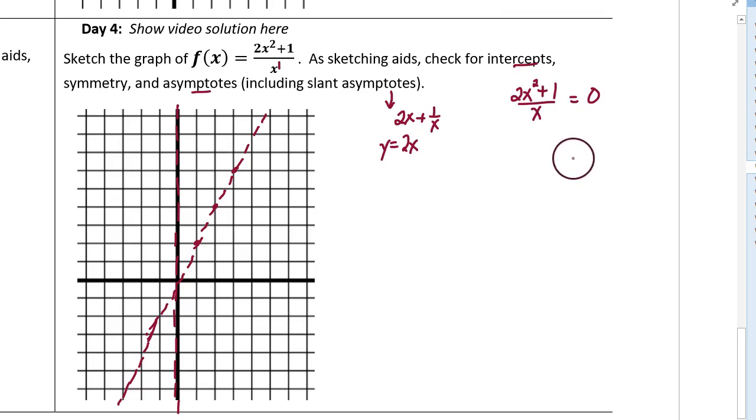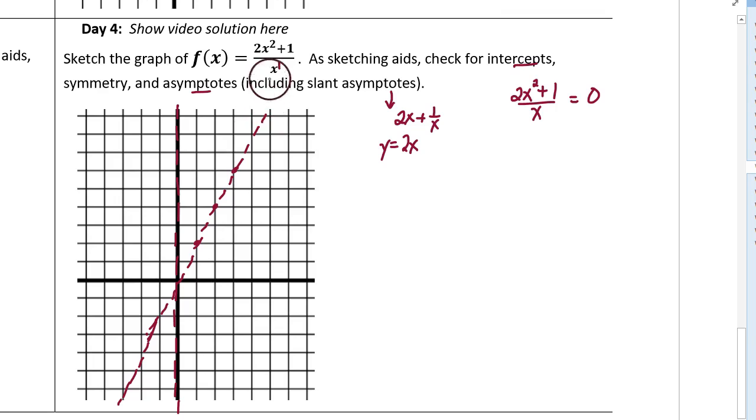Now, what about y-intercepts? Does it cross the y-axis any place? To find y-intercepts, you replace x with 0. But we earlier figured out that there's a vertical asymptote when x equals 0, that you're not allowed to use 0. So when we draw the curves, they're not going to touch either axis. Well, that doesn't give us a lot to work on. We need to find some dots. So let's choose some values for x.